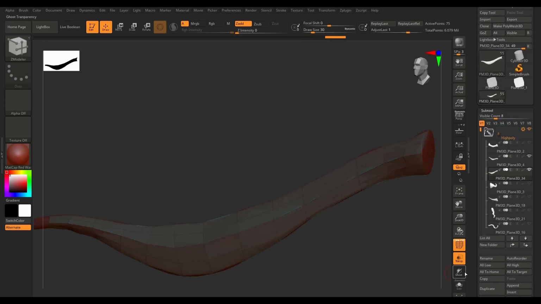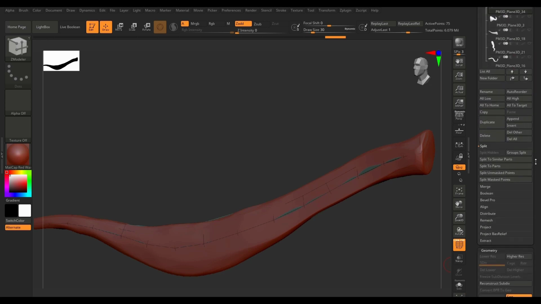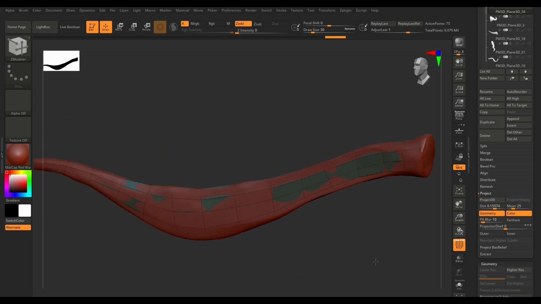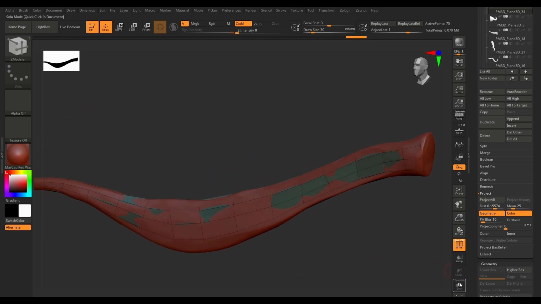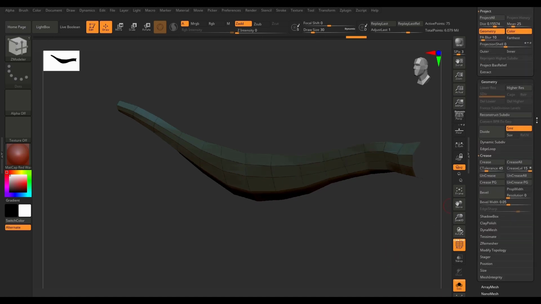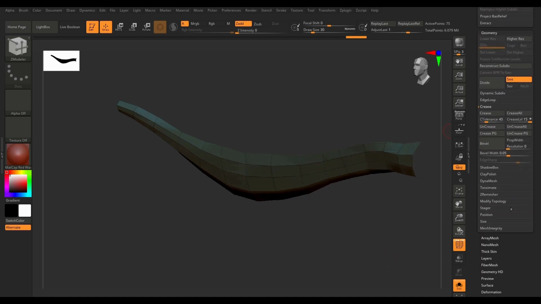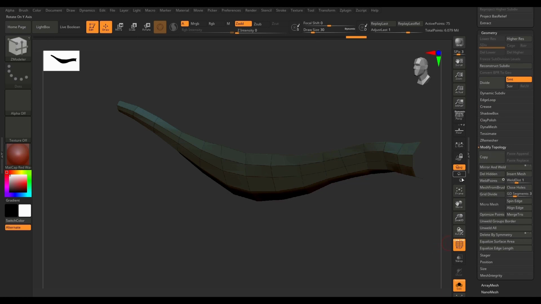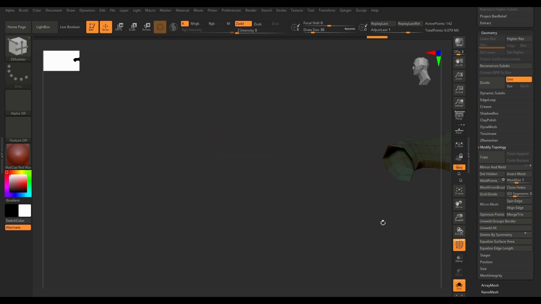Then a project. Not bad. Let's go to the modify topology and mirror and weld in Z-axis.